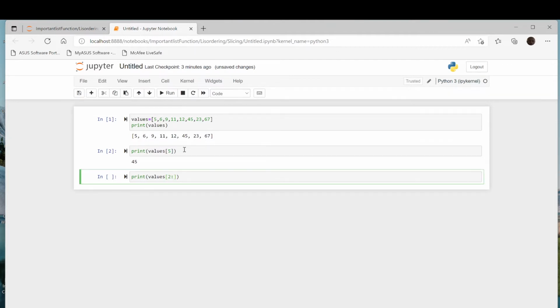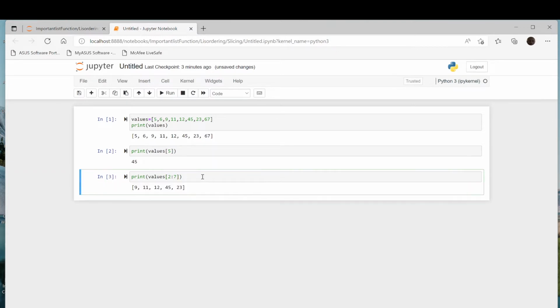Up to index 7. Let's say 0, 1, 2, 3, 4, 5, 6, 7. Index 7 is the last index. Let's print and find out what the answer is. That's starting from 9 to index 7. But the last index is excluded. Look, this is 7. It is excluded. 7 is not included.